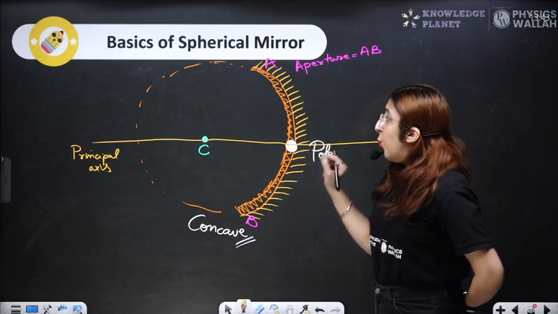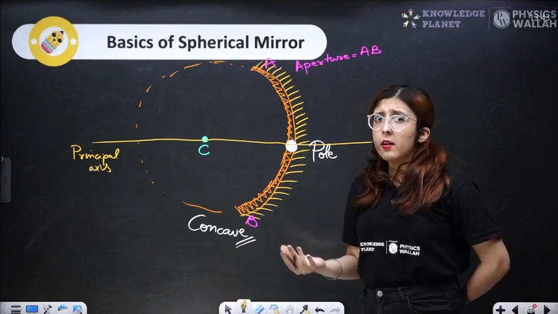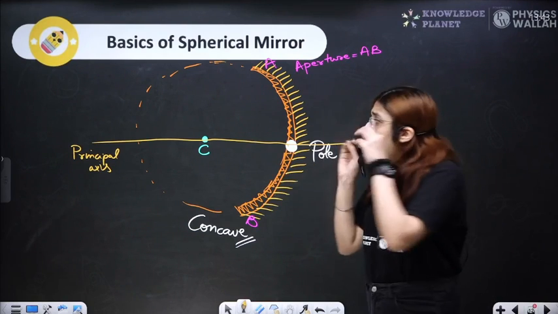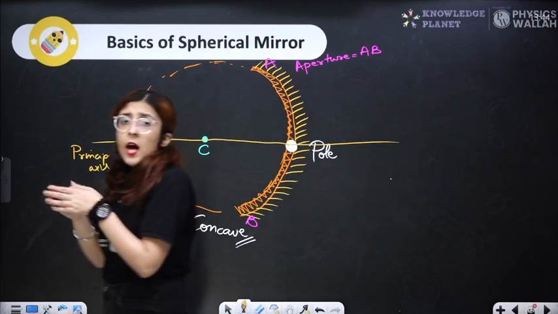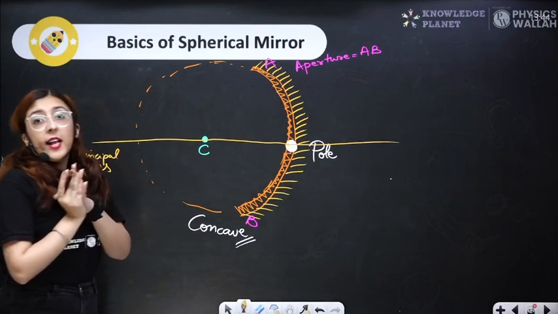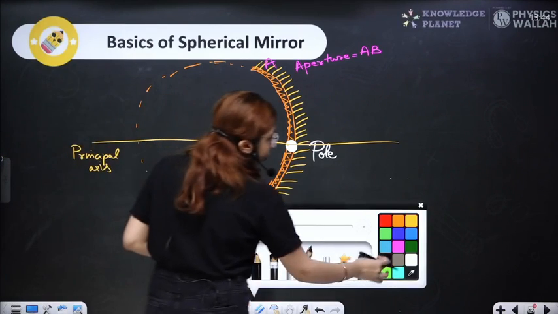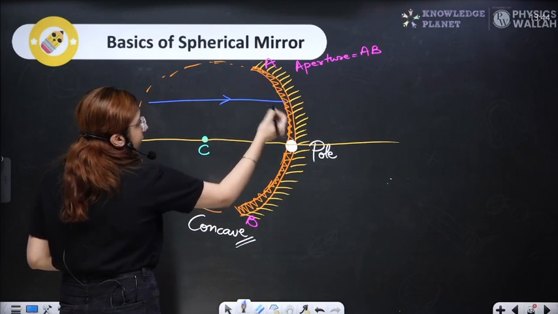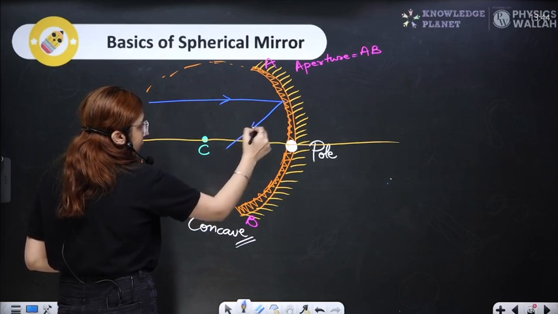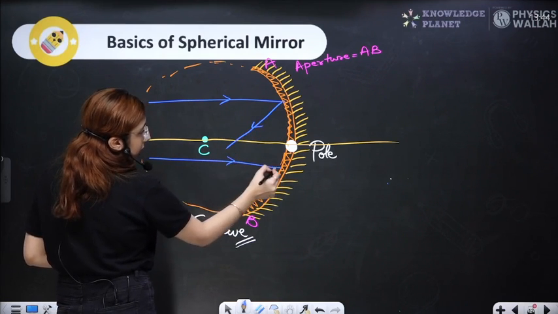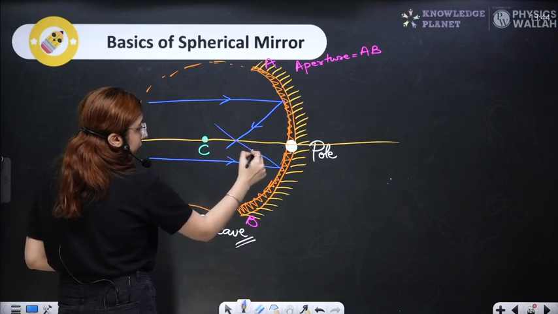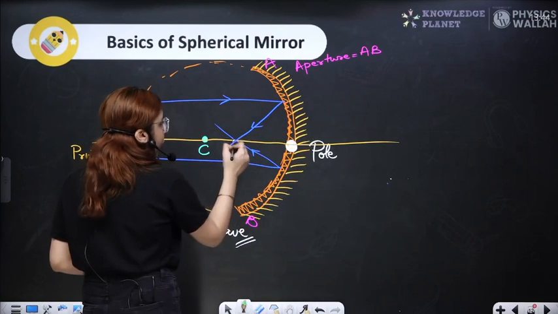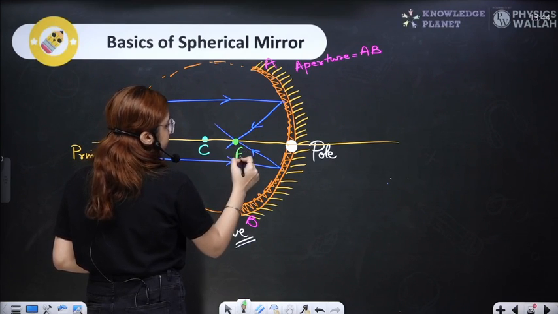Okay, now my incident rays are going to fall on the mirror, and after getting reflected from the mirror, they are going to meet at a point. That point, what are we going to call it? We are going to call it your focus. So everyone, let's mark focus also and the rays. So this is your incident ray. After reflecting, this is your incident ray undergoing reflection. Reflected rays are meeting at a particular point. What you are going to call it? You are going to call this point the focus. Okay, capital F.